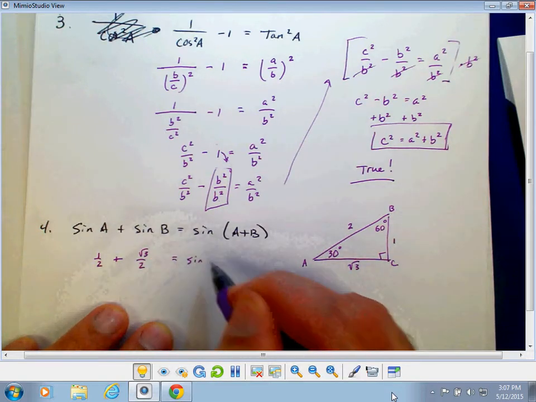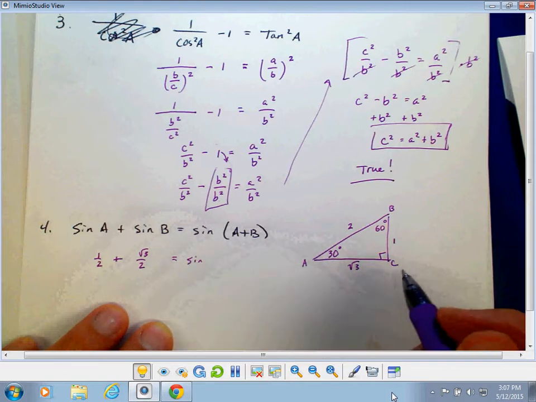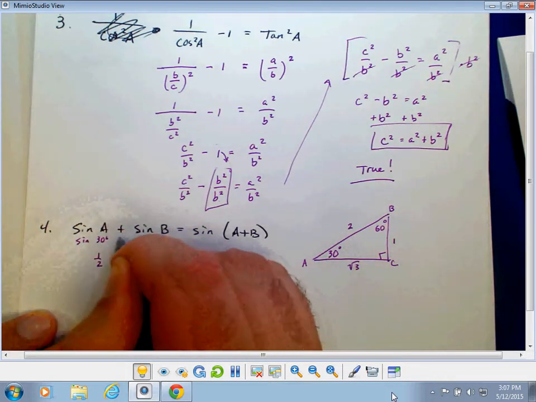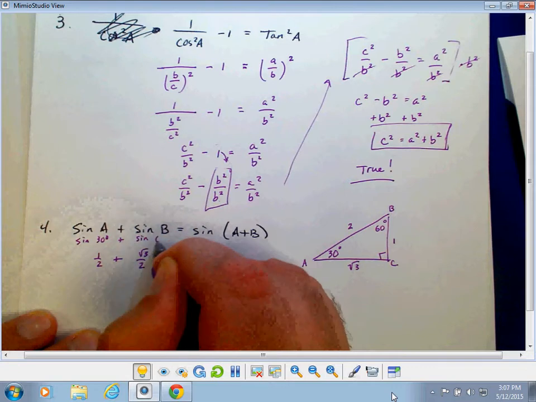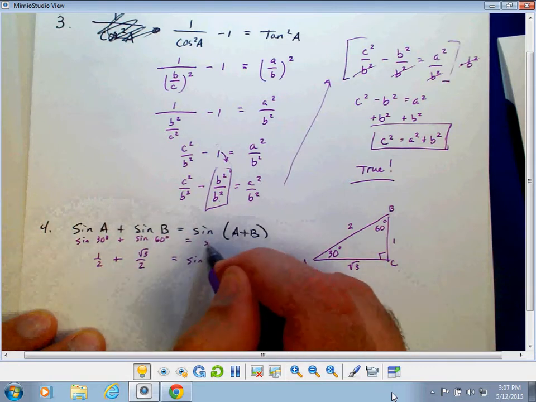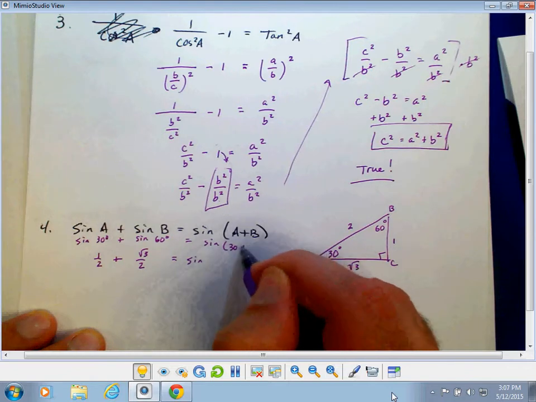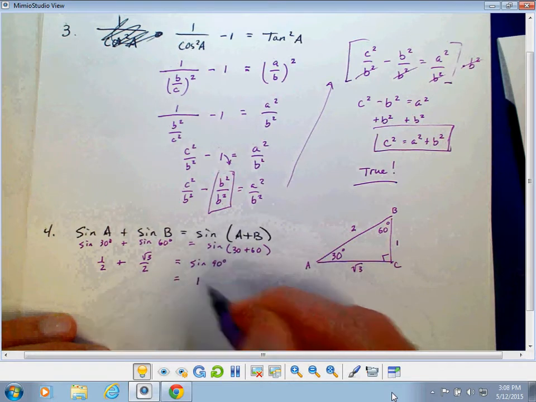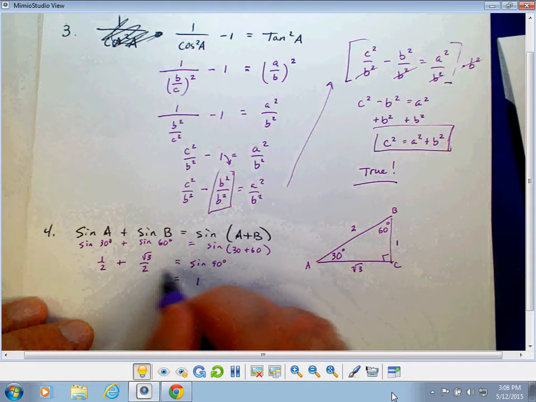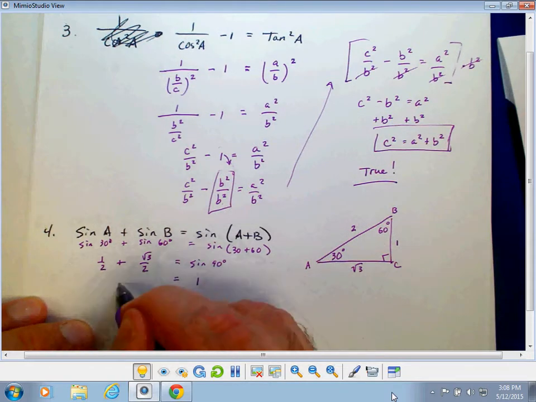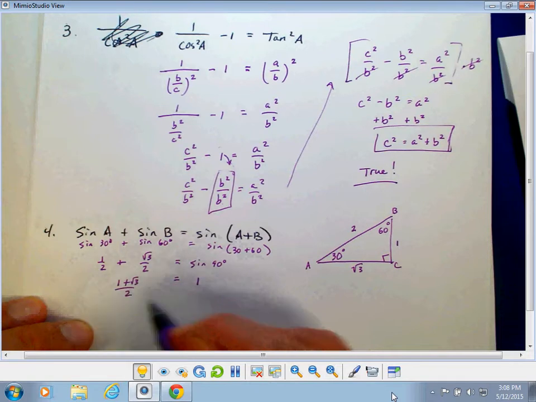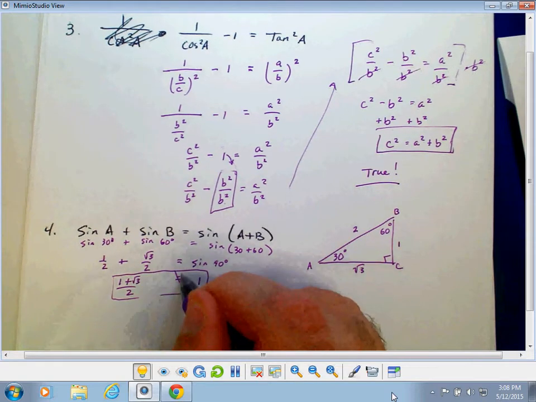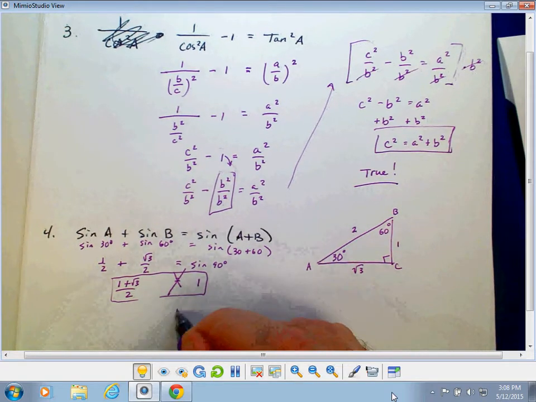The sine of the two together, A plus B, which is 90, that's an identity, right? So this is sine, sorry, I should have told you this. This is sine of 30 plus sine of 60. And they're saying it's equal to the sine of 30 plus 60, which is essentially the sine of 90. The sine of 90 is equal to 1 by rule. So if we add 1/2 plus the square root of 3 over 2, what we get is 1 plus the square root of 3 over 2. And as it turns out, 1 plus the square root of 3 over 2 is not equal to 1. So this is not true.